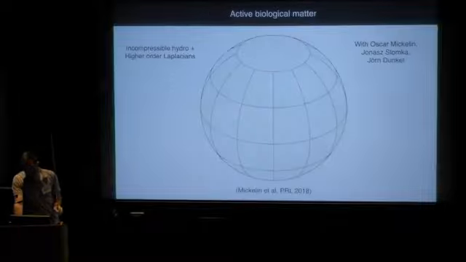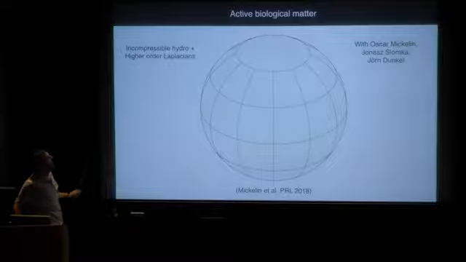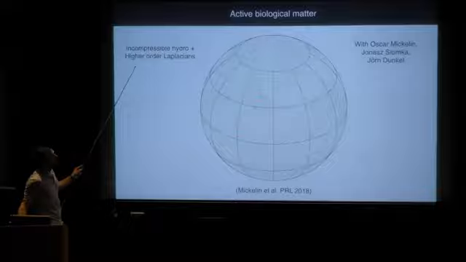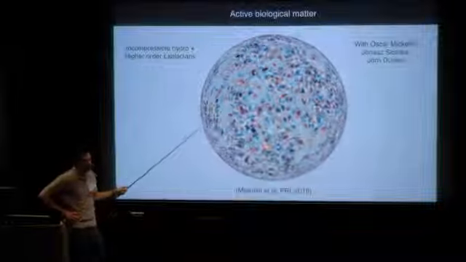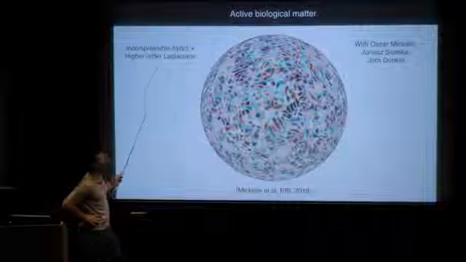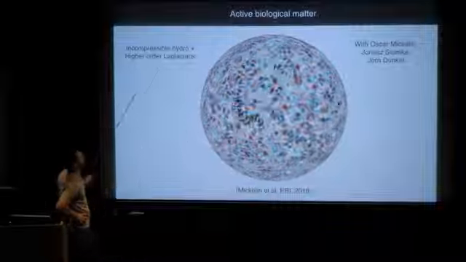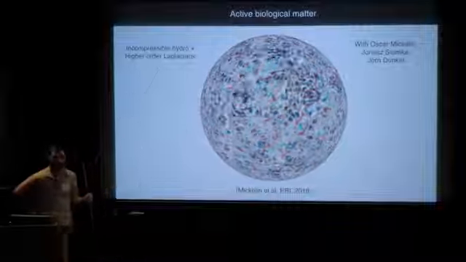Okay, so just to finish, a few videos of simulations in spheres. This is a simulation of incompressible hydrodynamics with high-order Laplacians, so a single Laplacian, a bi-Laplacian, and a tri-Laplacian on the surface of a sphere. This is a model that came out of biophysics. It's a model for representing active biological matter.